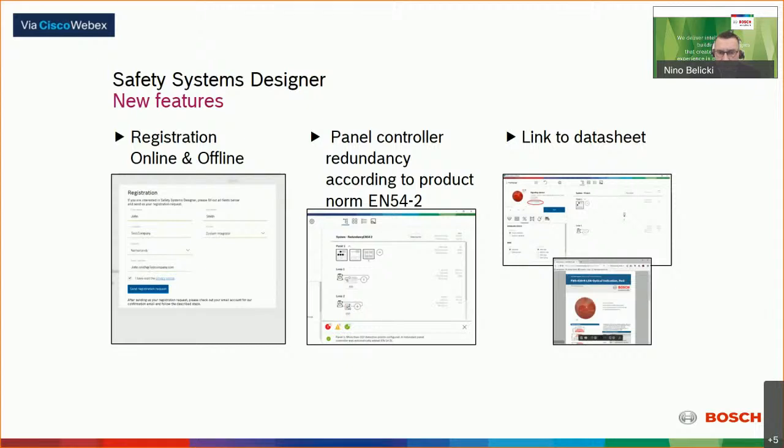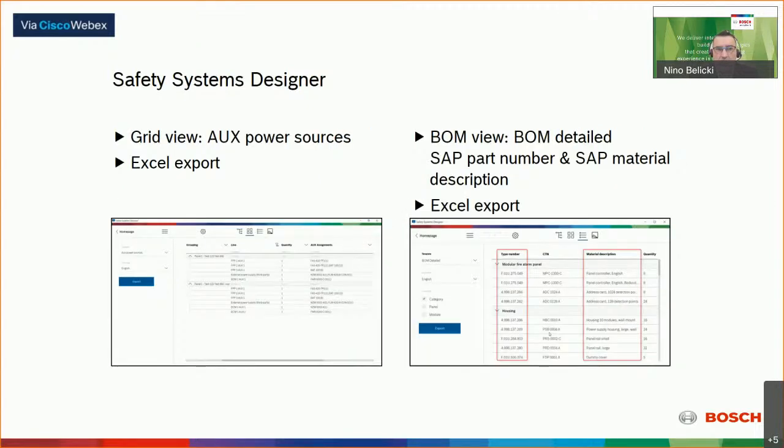You can go to the microsite of the safety systems designer, to the Bosch portal. After the installation, you are getting this screen for the registration. Somebody of us, Florin or we, are getting the registration email, and you can start working in 15 minutes. Also, very important thing within the window, as you will see in the example, you are having direct links to the datasheets which are under Bosch project catalog, which means you don't have to lose time to collect all the documents that you have to provide together with the main design.